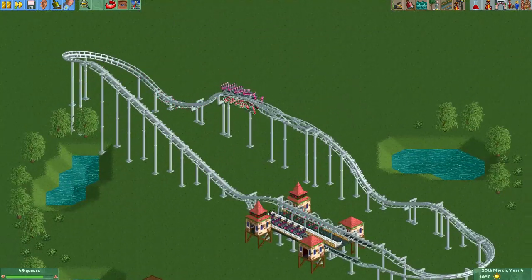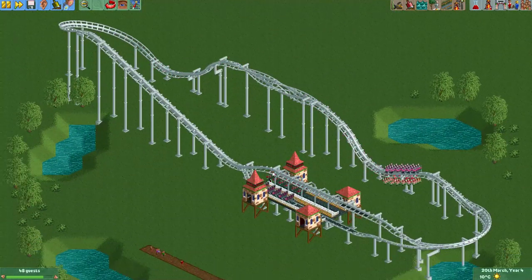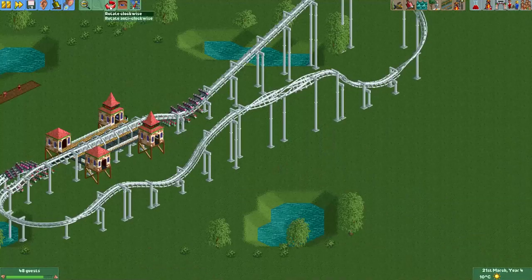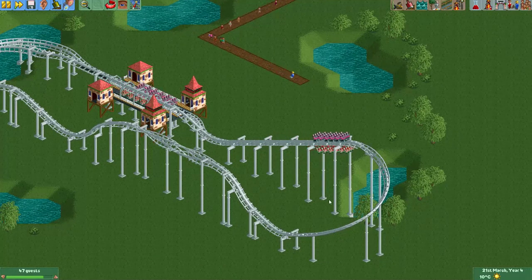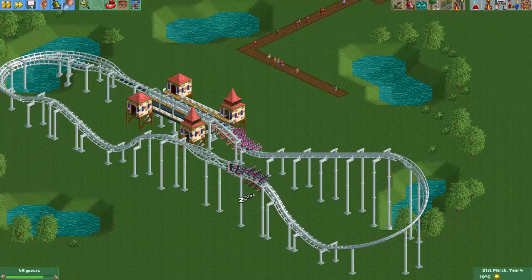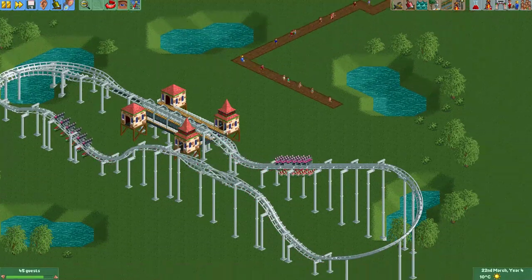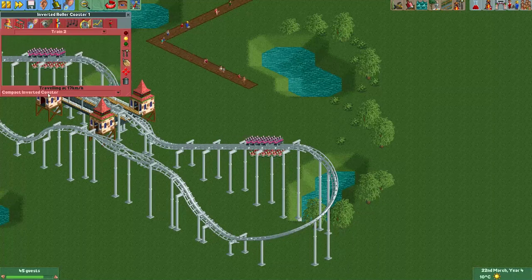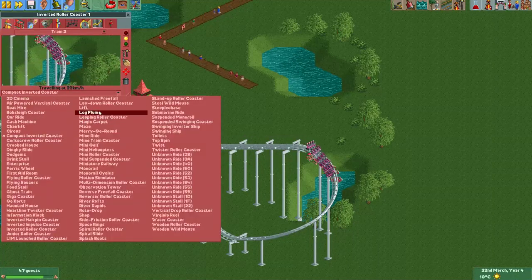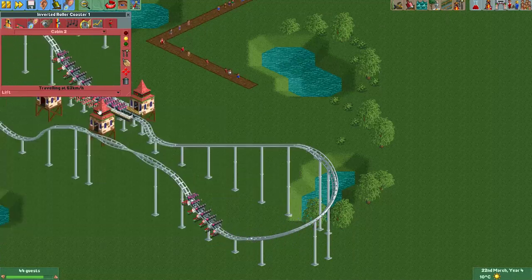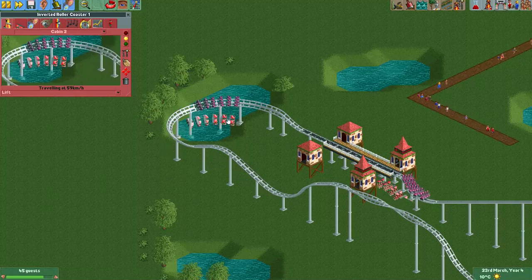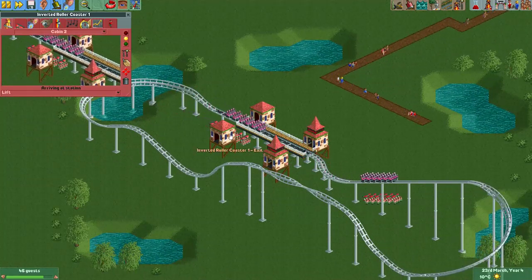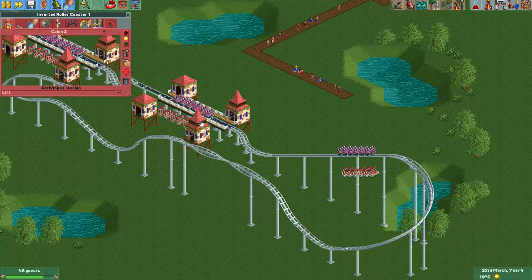Now, you cannot just make one of the tracks invisible. Well, you could, but the limb-launched coaster track is the track we want to keep, because that one looks most believable. And normally I would make a track invisible by changing it into a lift or elevator ride type. But if we do that with the inverted coaster, you can see it actually drops to below where it should be. So that's not really an option here.